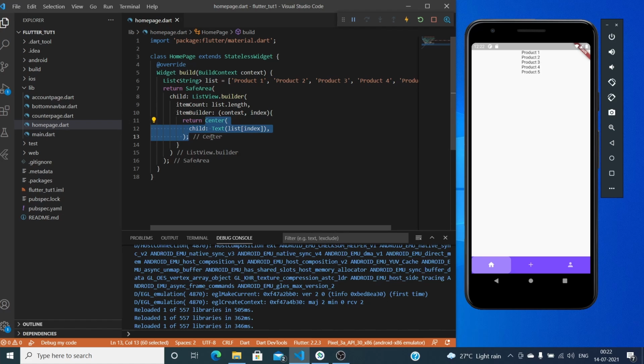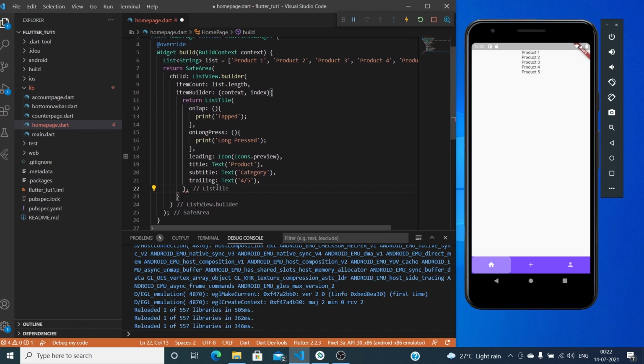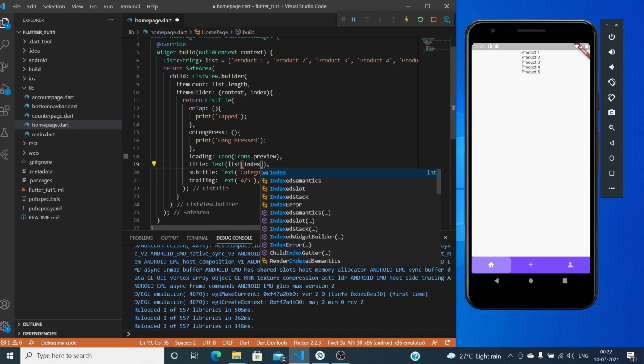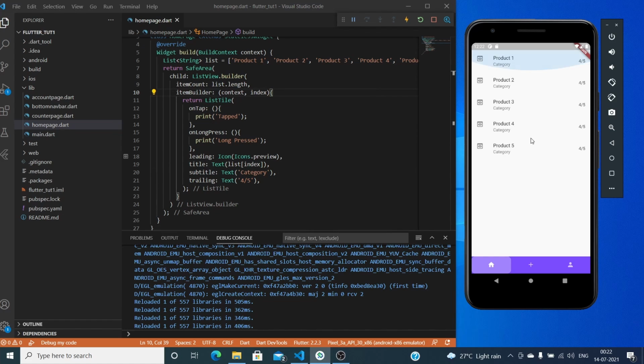I had copied my previous list style code, so I can have this. And in the list style, where am I showing the name of the product? Over here, right? So let me just get the list index and reload the app. As you can see we have the list of products.